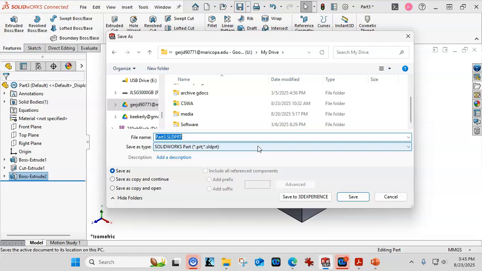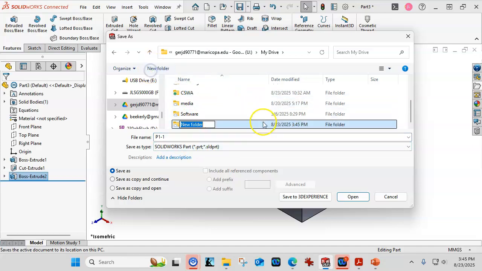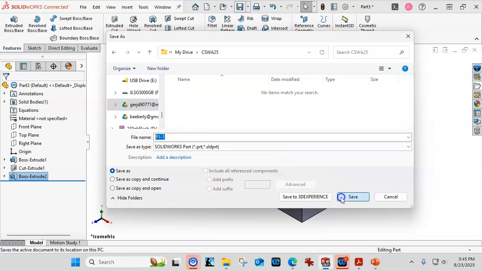If you're interested, we can do that in one of the labs, or I will add a video. And I'm going to abbreviate it, P1-1, and we're going to do a new folder, CSWA for 25. All right, we save that.